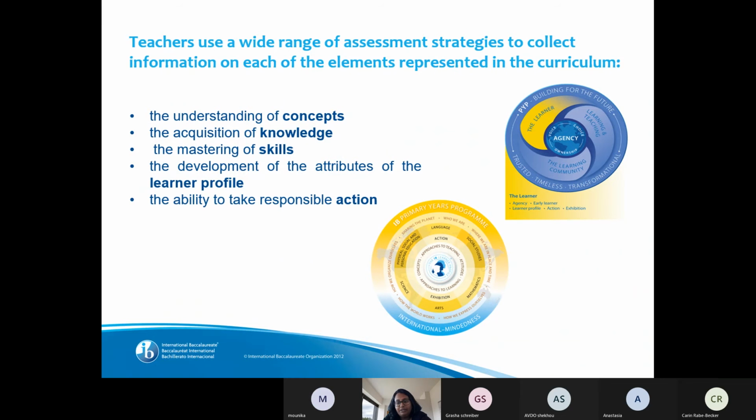Or right now, with COVID, they go around and share the importance of wearing a mask, keeping distance, and washing hands. If your child is taking such actions, please send a note or pictures, and we will celebrate this action. This boosts others in the class too, and they get inspiration from others and take action. So these are the 5 elements that represent our PYP curriculum.